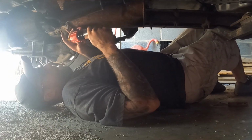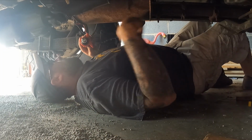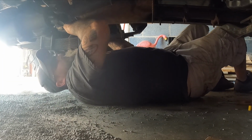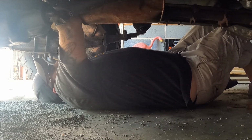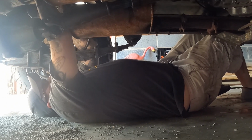So I got the new pump wired up. Now I'm just gonna hook up the fuel lines and bolt it up into the frame. I'm not gonna even try to speculate time frame. Just gonna put it up in here. Take that off. The hoses are on.